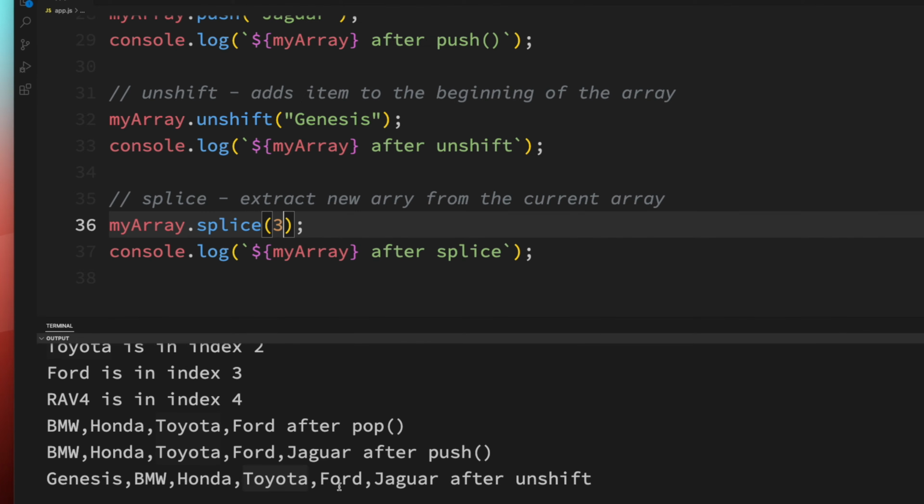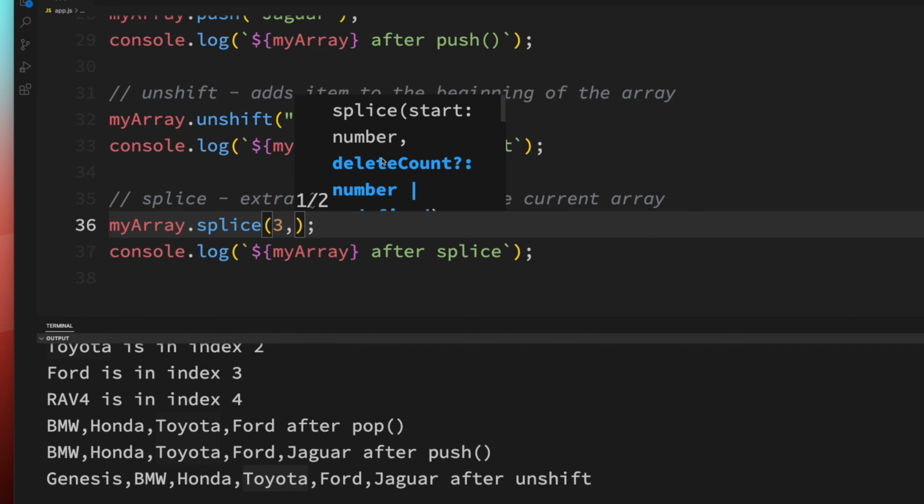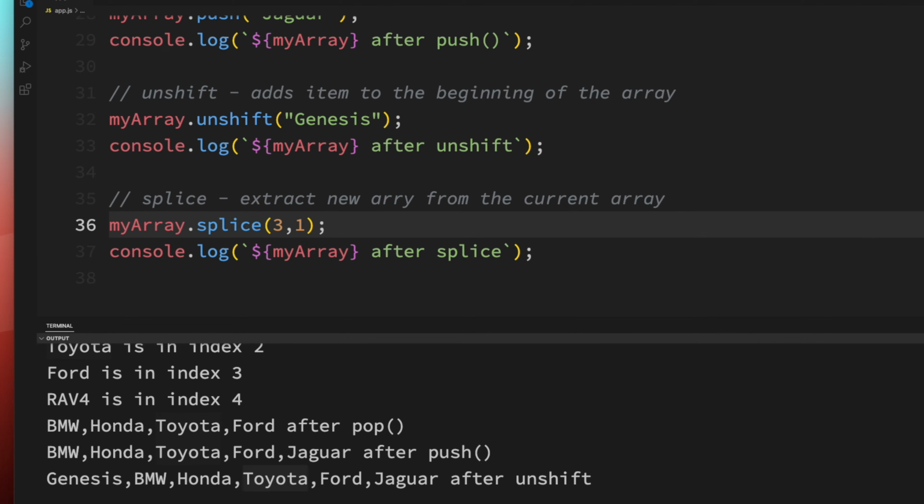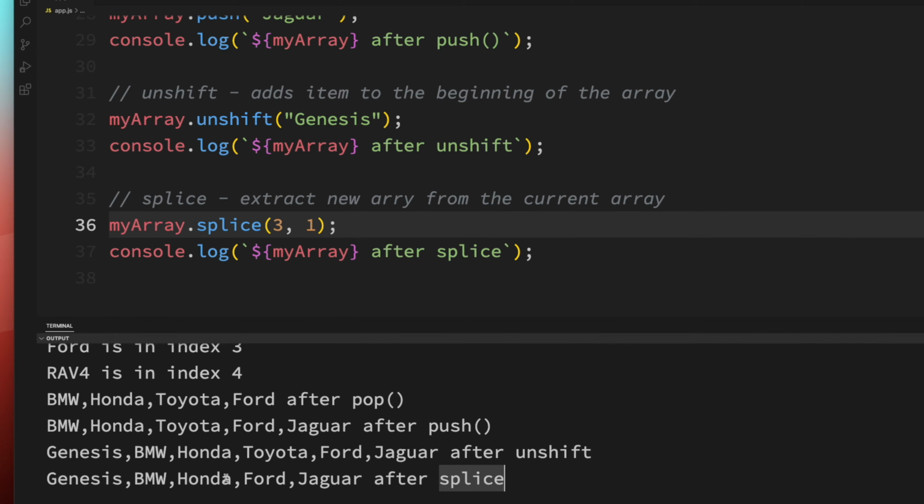You don't want to remove Ford with it, you don't want to remove Jaguar with it. It's just Toyota you want to remove. Since you are specific on removing Toyota, the next parameter is that you are removing 1. That's the delete count. How many items do you want to delete? We're already deleting 1. If I specify that way, we've been able to remove Toyota from our list. That gives us a new array after this splice.